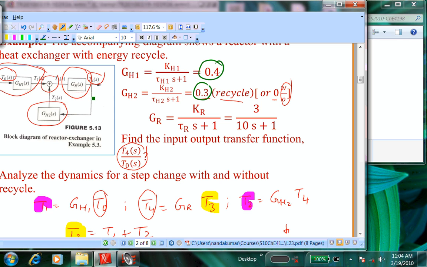Well, if there is no recycle, that is, if there is no energy or material recycle, this stream is out. That stream is out. The transfer function is out. By setting that equal to 0, you don't have any feedback of information through the recycle. Basically it does that. In any process, the recycle takes the information from downstream and feeds it to upstream. It simply becomes a product of, right.